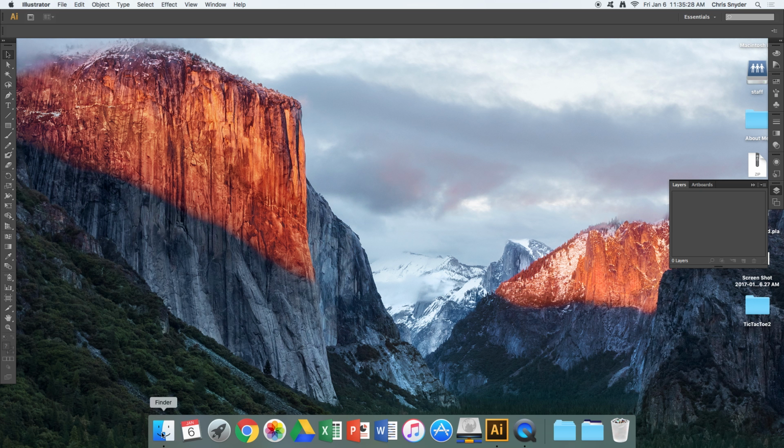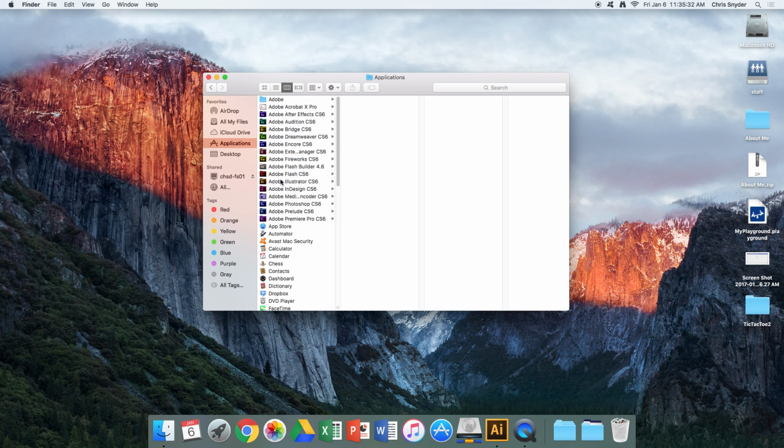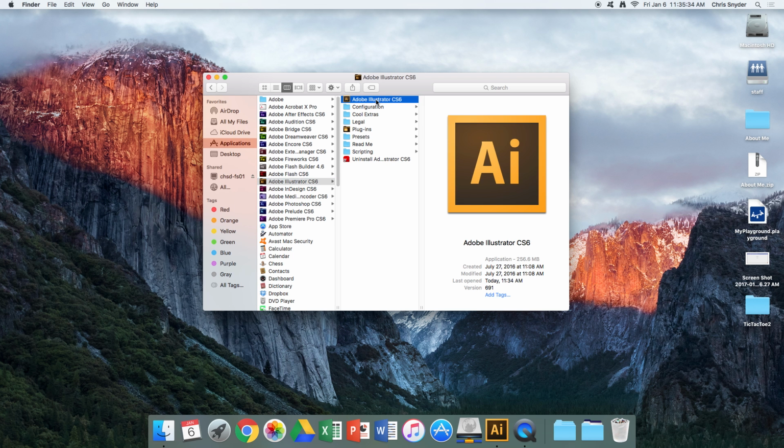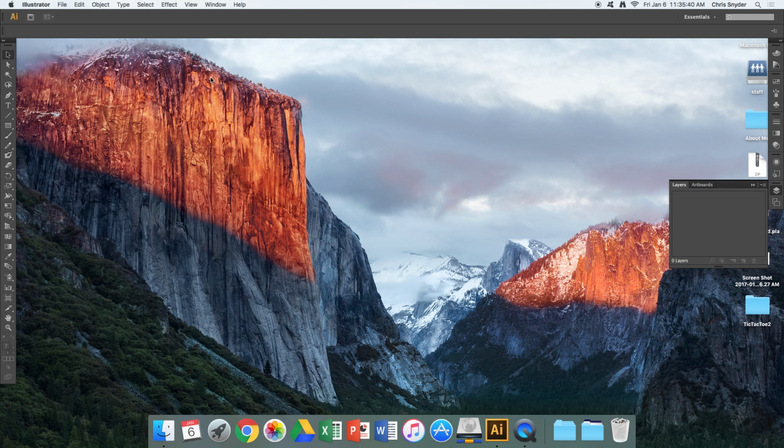And to find Illustrator, just click on your Finder. All right, go to Applications, then look for Adobe Illustrator, and then just open it up right here. Okay, now I've already opened mine up here. It might take a minute or two the first time you load it up, but just give it a chance. And when it finally loads, you should see a view like this with the frame of Illustrator around your desktop. Okay, so to get going here, we're going to go ahead and create a new document.